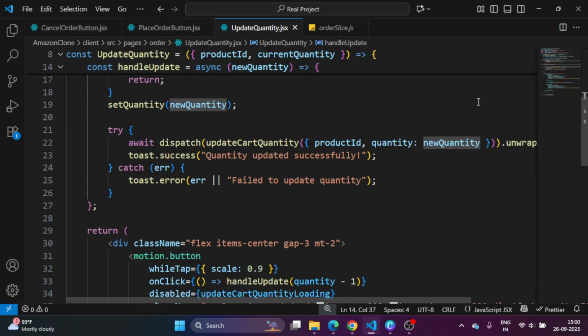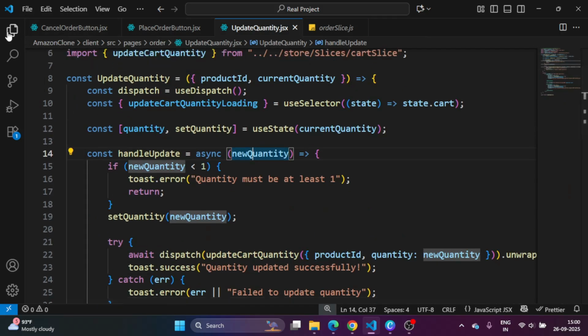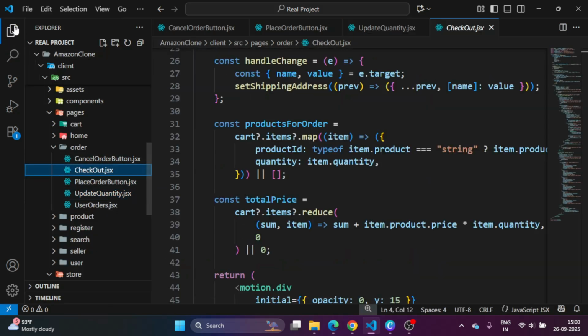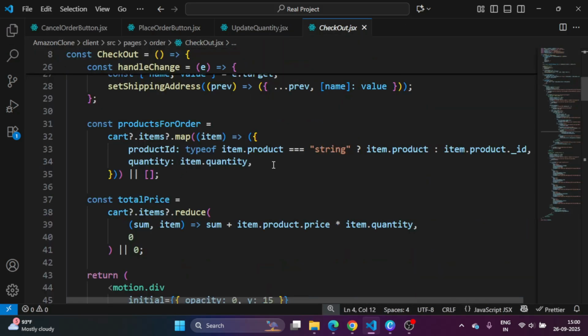Checkout page. So product for order is a variable name, and we are just mapping this item, which is a single item, with product ID and quantity. Two things we are caring about here. So product ID we are getting from that.